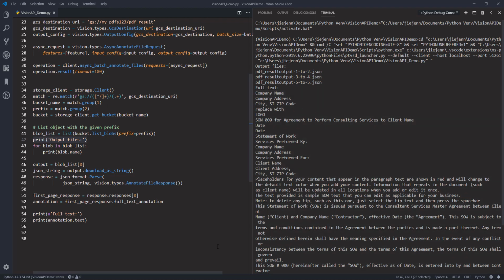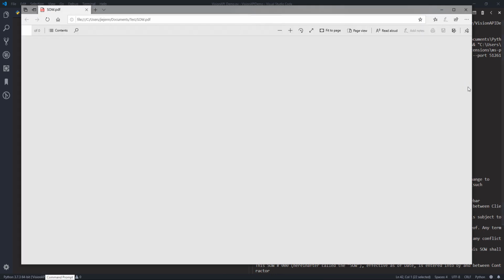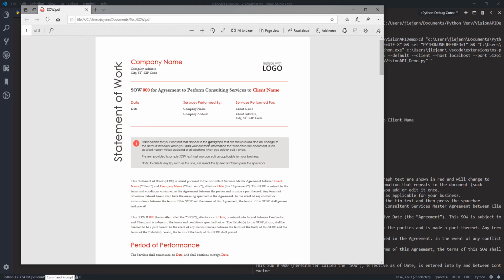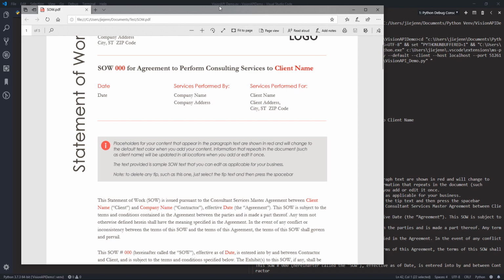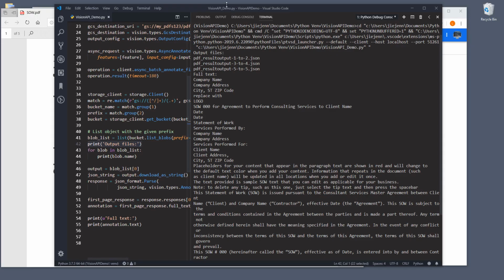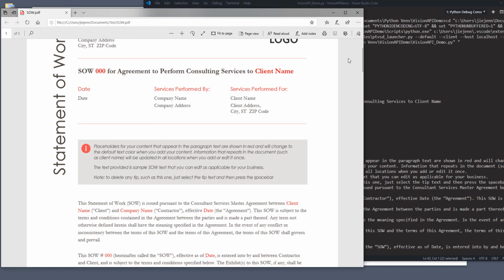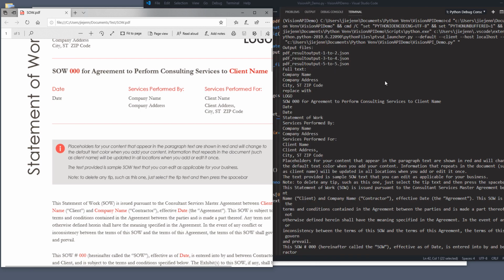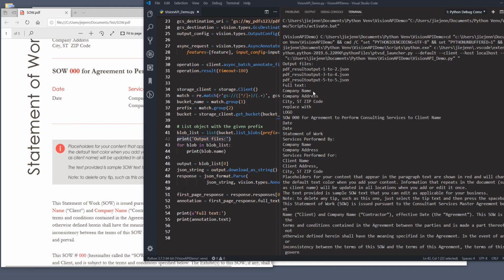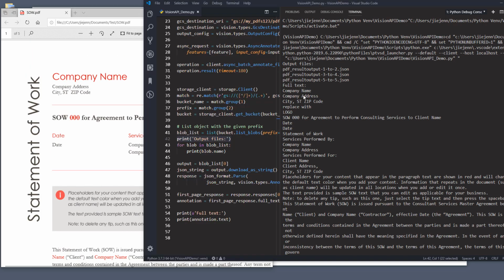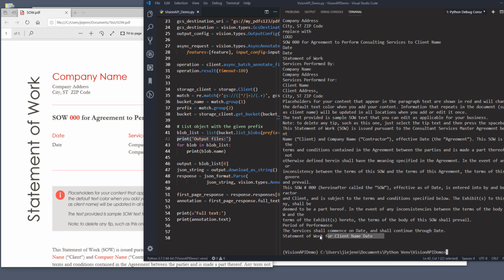So here, if I open the PDF, we'll just look at the first page only. So company name, from the top, and company address, city, state, and so on, all the way down to statement of work for a client name, dates.